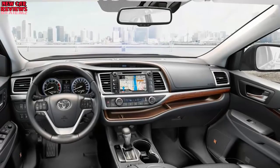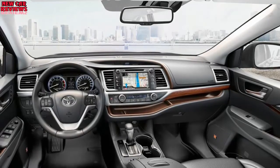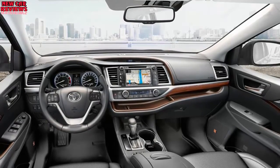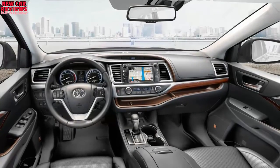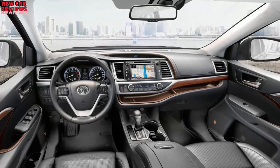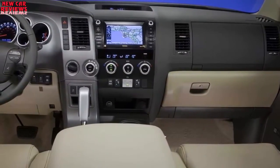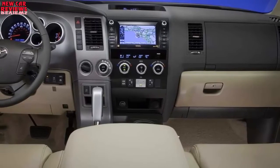The hybrid will again combine the latest V6 with battery-electric power. This is not a plug-in — it recharges by recapturing energy otherwise lost during braking and coasting. It will carry over the power boost gained for 2017: an increase to 306 net horsepower from 280. Toyota doesn't quote net torque for the hybrid. A continuously variable automatic transmission is used in place of a conventional automatic. On all Highlanders, the AWD system is not designed for serious off-roading, but intended as a traction aid on snowy pavement or gravel surfaces.